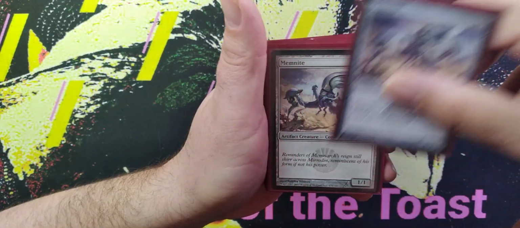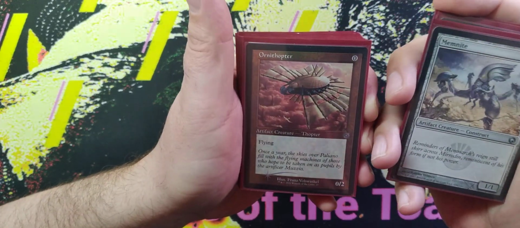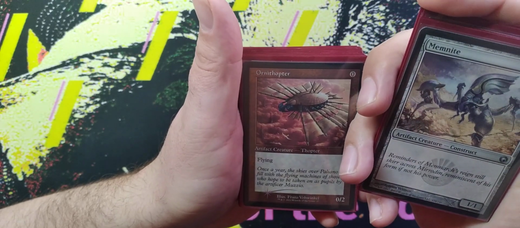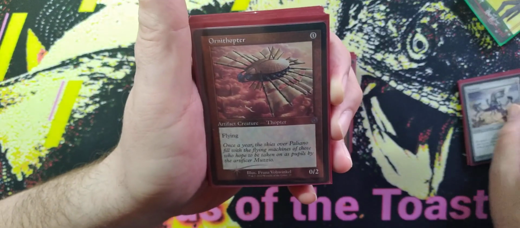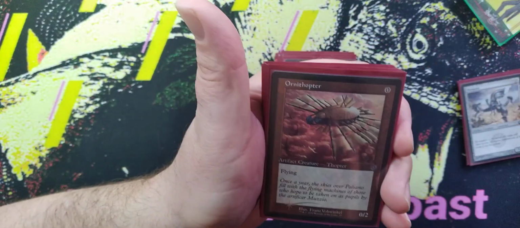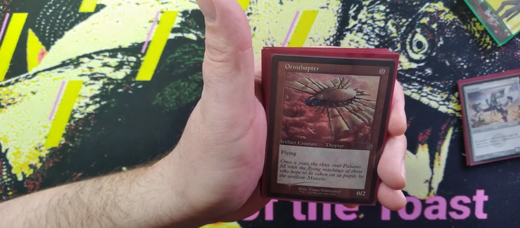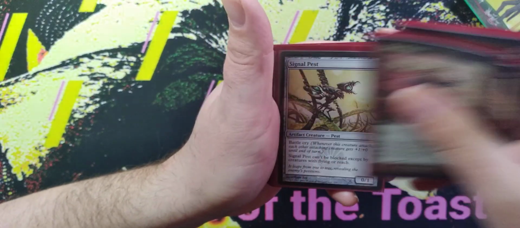As it were. So, Memnite. We have 1, 2, 3, and 4 Memnites. A Memnite is a 0-mana 1/1, so by its very nature, it has value. We have Ornithopter, 0 mana, flying, 0/2. It flies. We have a way to give it a little bit of action. We're having 4 of these because it's 0 mana.